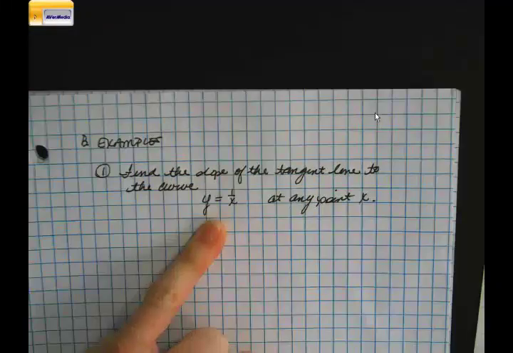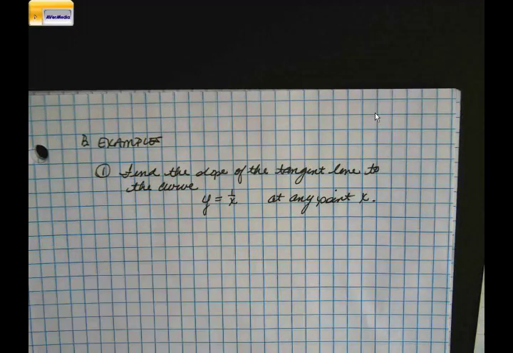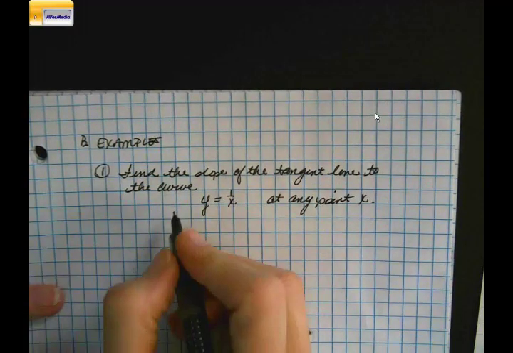So what's going to happen is we have this curve y equals 1 over x, and we're going to evaluate the limit of what they now call a difference quotient as h approaches 0, and we're going to come up with an algebraic expression. That algebraic expression is going to have a variable in it, and any number we put into that variable will give us the slope at any point along the curve. So we can use it to evaluate that true slope value at any point along the curve.